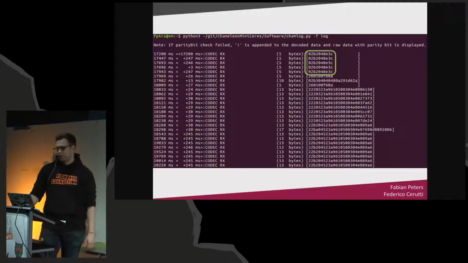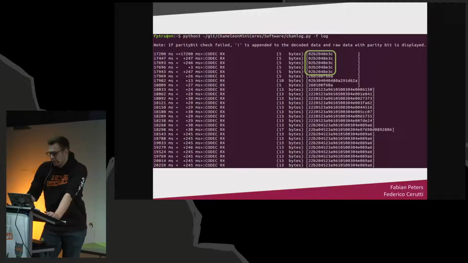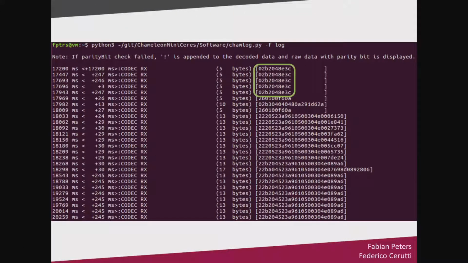What we see here is the log of the ChameleonMini. This is ISO 15693, and the marked part is some proprietary commands. And from the forum, we knew that it is I-Code SLIX, so we just looked it up in the datasheet.